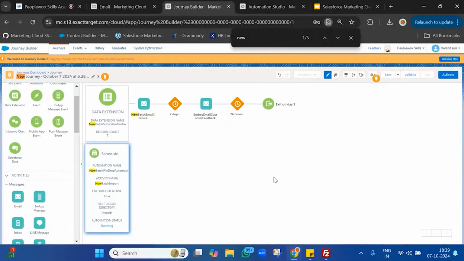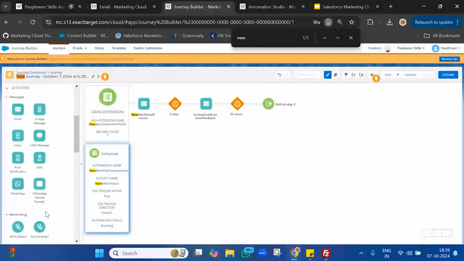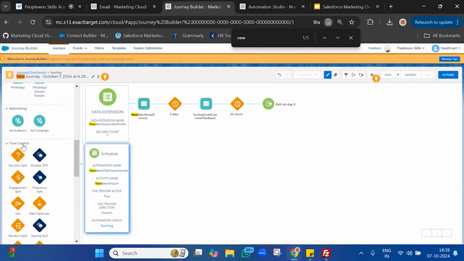This is checked by a decision making activity inside Journey Builder, which is known as engagement split. Engagement split would be asked in your interview. We will speak about this in detail when we revise, but understand the journey first.